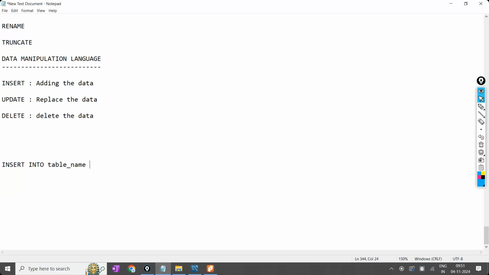And after the table name, you have to add the column names. Sir, why do we have to add the column names? If you don't add the column names, what happens is it is going to take them as positional arguments. Do you remember the keyword arguments in Python? What is a keyword argument? We assign the key and the value. So for example, let's take an example like this.